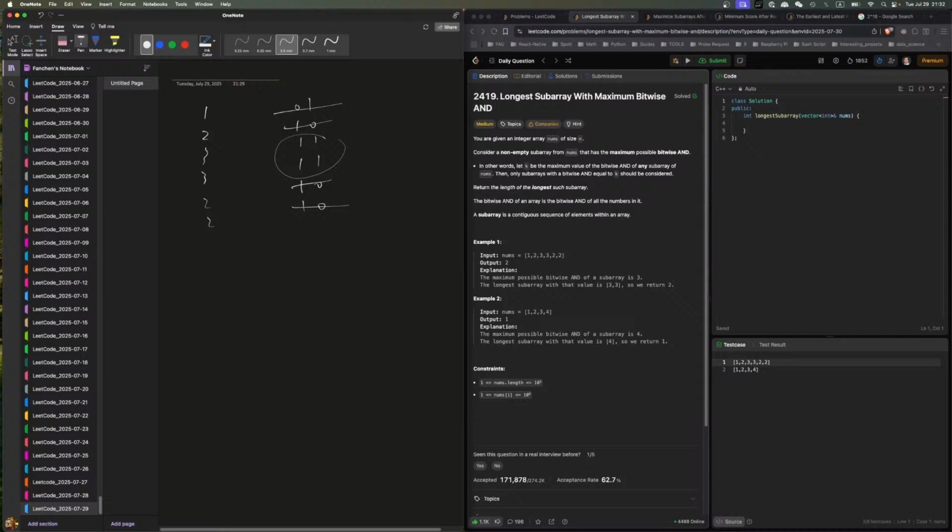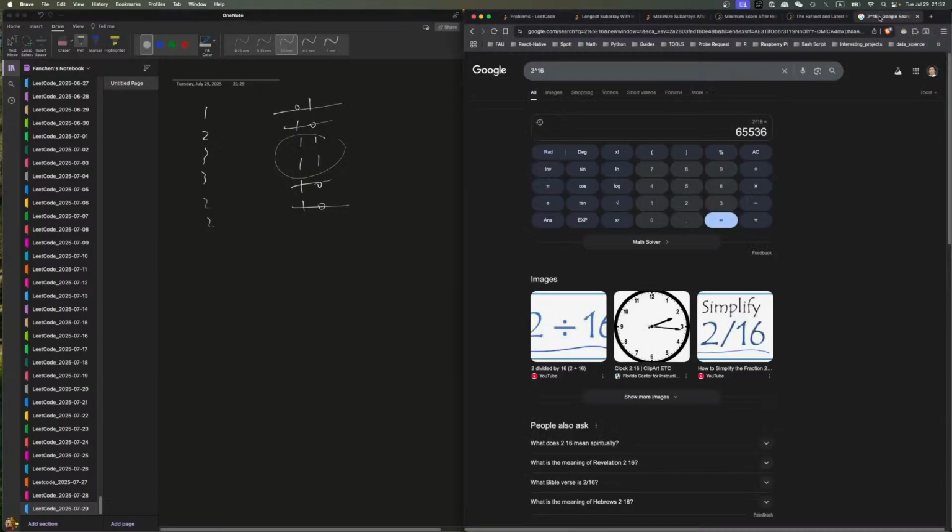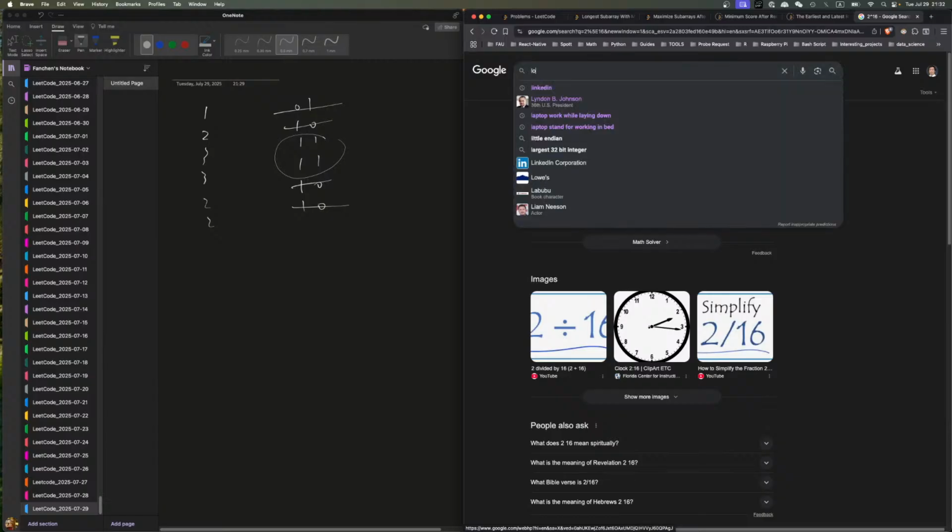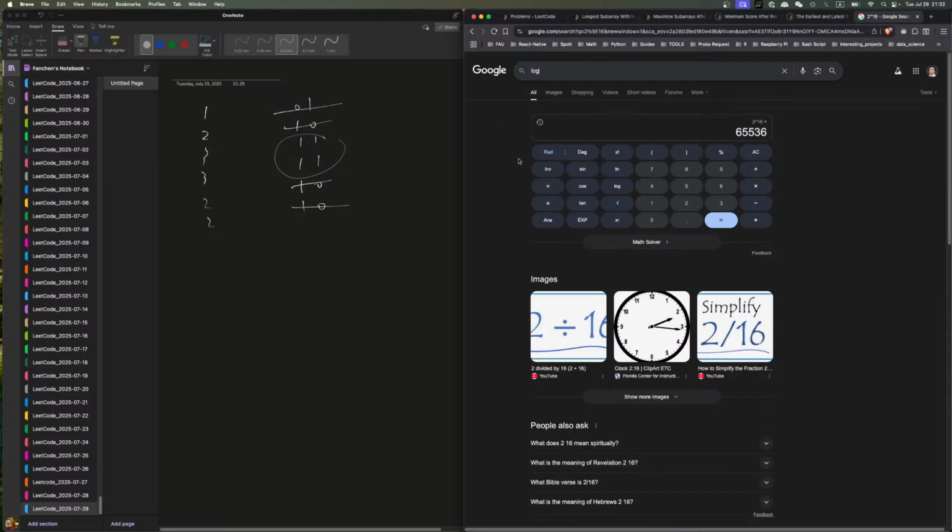So essentially, I can make 10 to the 6. Okay, 10 to the 6 is not even... okay, do I have a log? One, two, three.